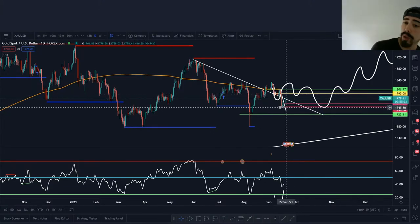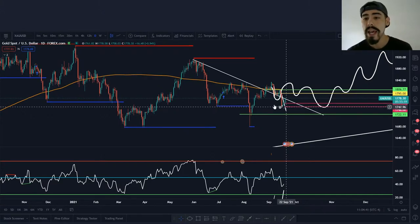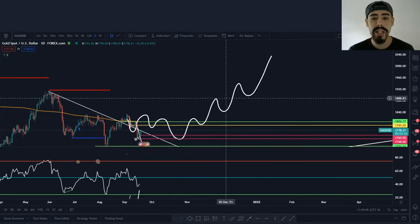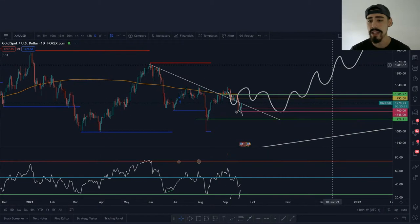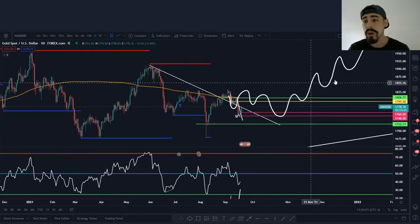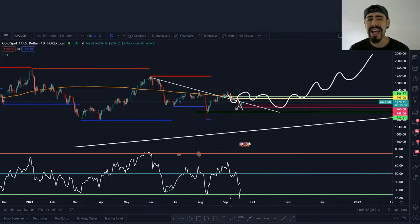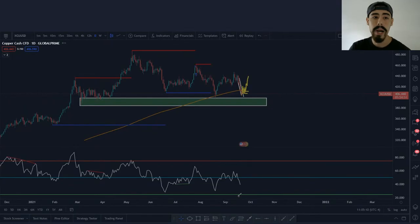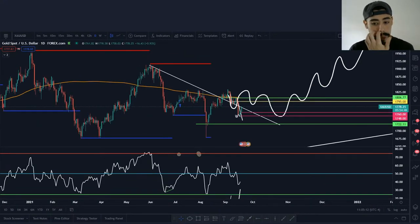It finds itself still at those levels of support, trying to find its push back to the upside to grab liquidity at the levels of resistance, team. So that's what we see happening. That's why, if I delete this text, the squiggly, I was anticipating for it to fall all the way up to over here, and it did indeed fall. It fell rather quickly, but hopefully it'll go back up, then back down and push down on these levels again, and then start pushing to the upside to make those higher highs. So it's almost the same analysis that we have on copper, on silver, and on gold.